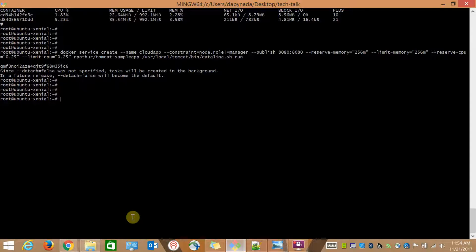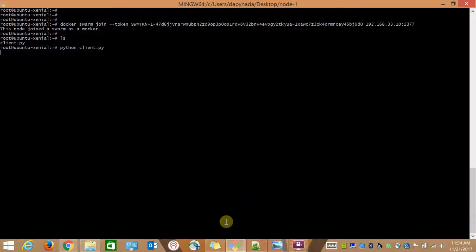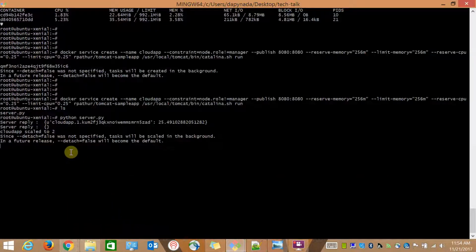Before that happens, I also need to run my server.py, because this is the thing that would monitor the clients as well as scale the containers. Both the clients are running it, and now the server is running it. Now you can see it has scaled to 2.